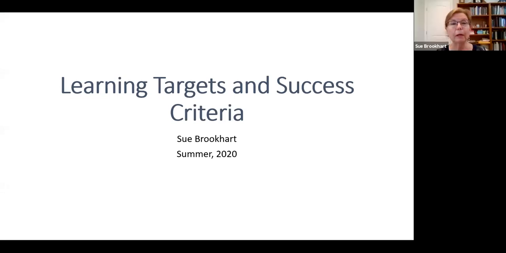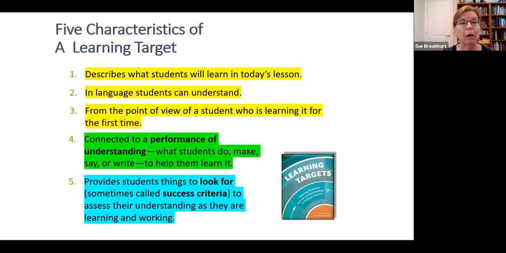So I'm going to talk about learning targets and success criteria, but I'm going to spend more time on success criteria because I haven't looked terribly deeply into the tools for teachers, but for the most part, in the lesson plans I've seen, the learning targets were fine. It was how they were worked out through success criteria that needed some help.